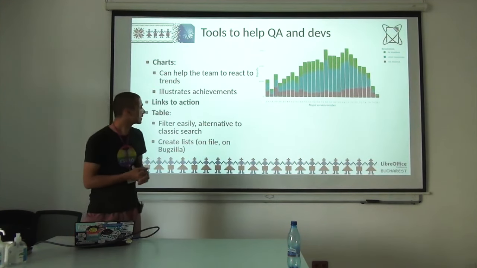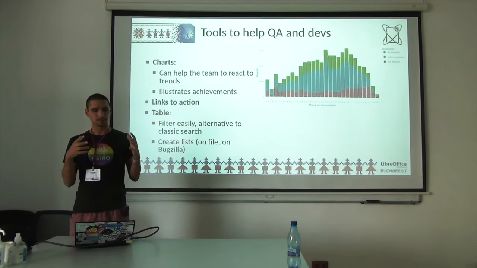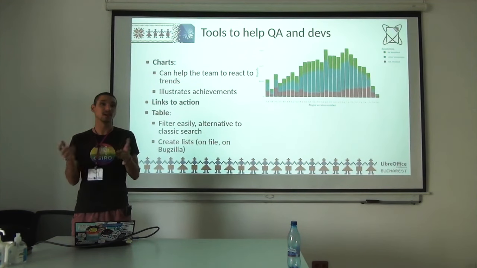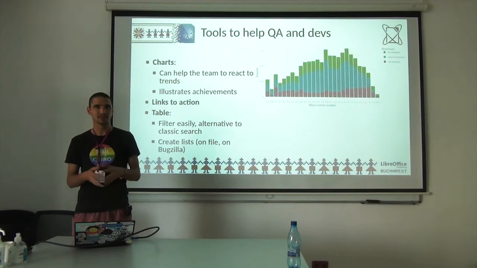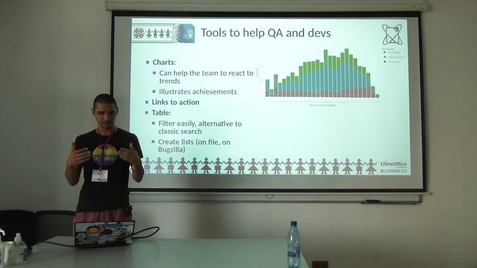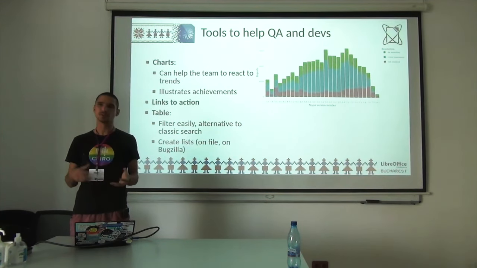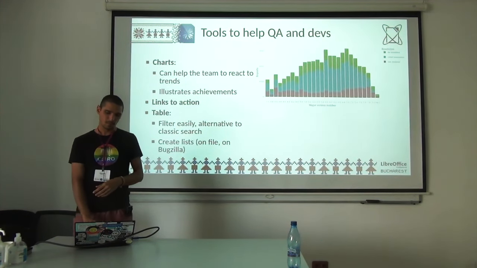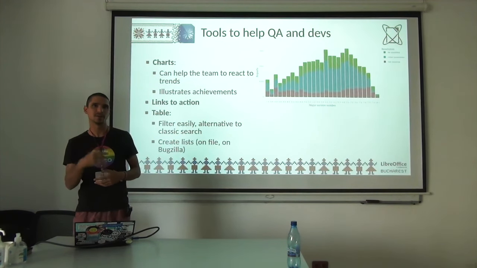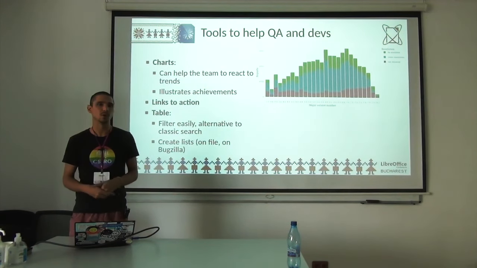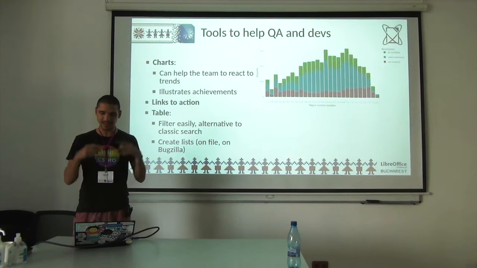This tool has a few aspects to it. With the charts, the goal is to inform and help the team react to trends. As we add more charts, we can maybe see areas to focus on in QA, or split attention between dealing with the backlog and trying to get that combined effort going. It's also useful to illustrate achievements — it's very nice to see that trend going down when we work together on triaging bugs. Throughout the tool there are links to actions to go straight to Bugzilla to find a list of bugs to triage — unconfirmed ones or ones tagged as 'need info' — one click away for especially newcomers to get ideas on what to work on.